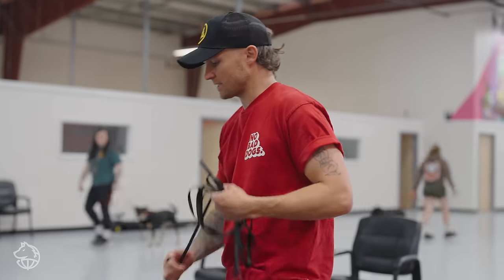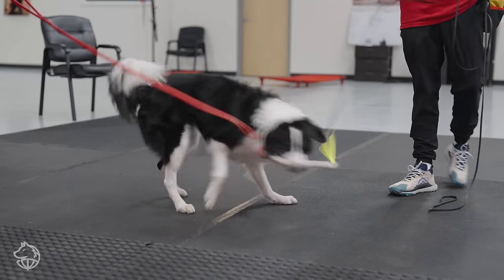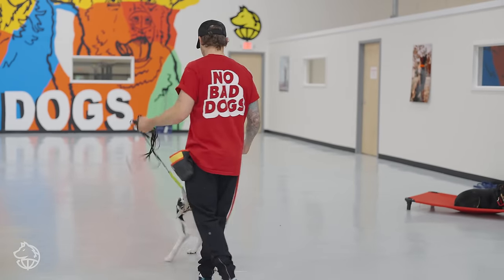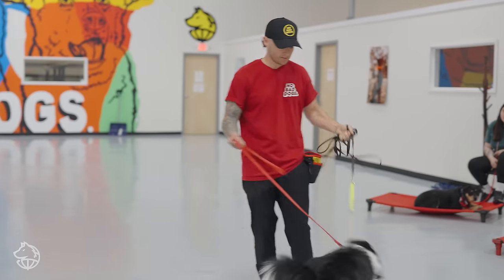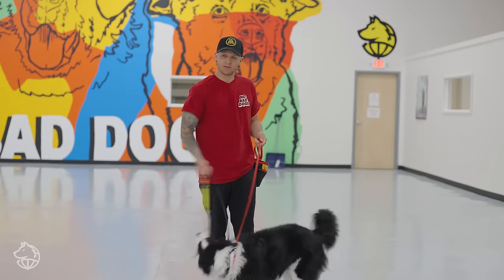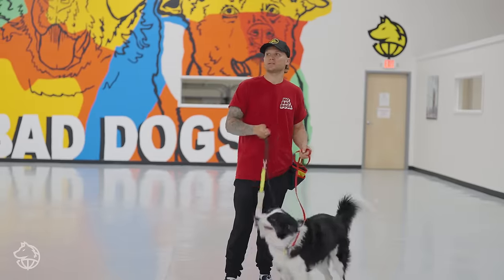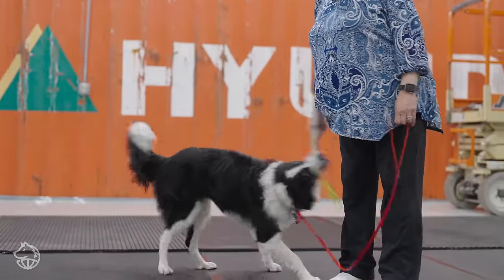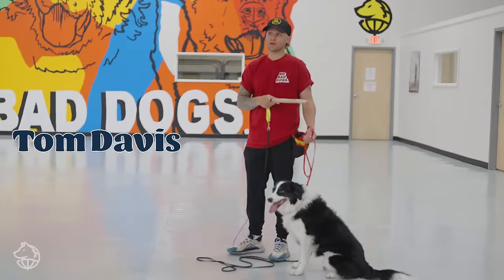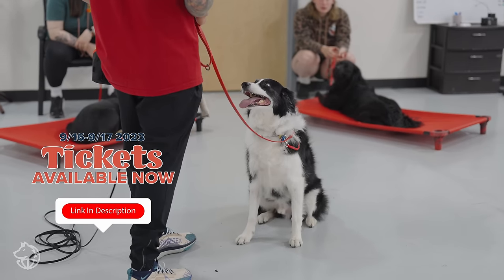So what I would do with a dog like this that has some reactivity — be in your yard playing tug. Do some heeling exercises and then go out. Get some of this, drain some of that border collie tank that he has. I'm going to work on a little tug work around these other dogs, because what he's going to do is take his focus on me. If you give him something to do and there's other dogs present — inside turns, outside turns — this tug toy could be a big piece to your puzzle.